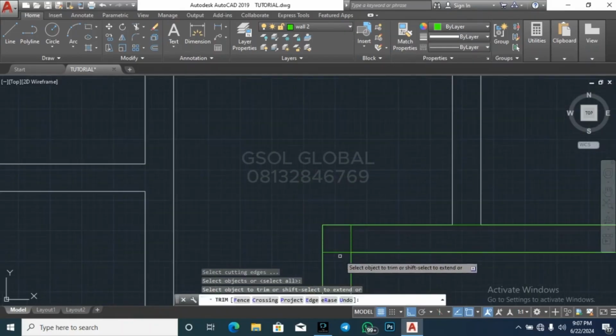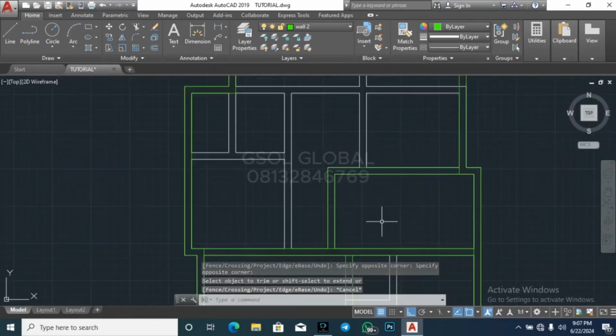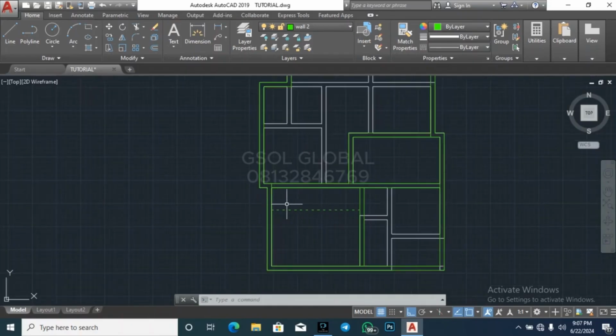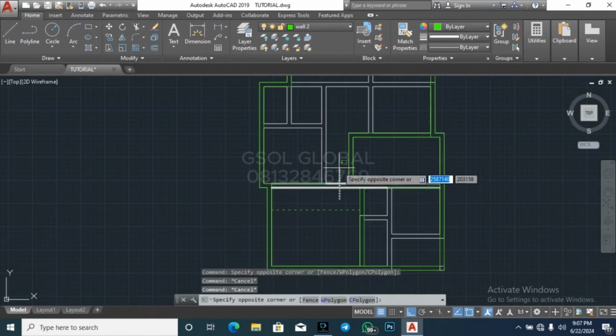So I'm going to trim all of this and trim all of this. Okay, so you watch again. Everything is now intact. We have our stairwell, we have our secondary launch, we have access. This particular lobby here is an access to this particular secondary launch.